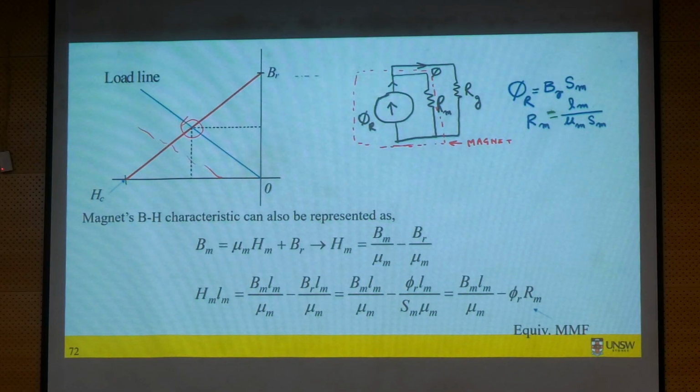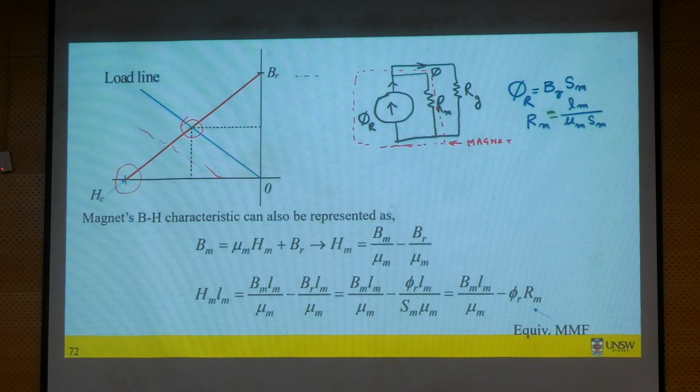So you can find where your operating point is. If you know the magnet width you are going to use for your machine, you can calculate this point by using this simple load line method to see where it will be initially. And you don't want to be closer to this point.